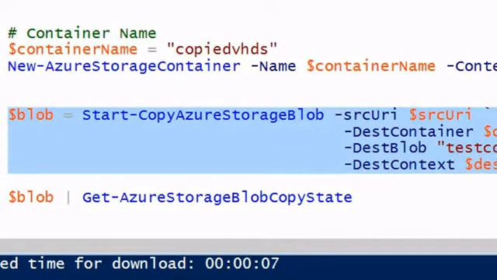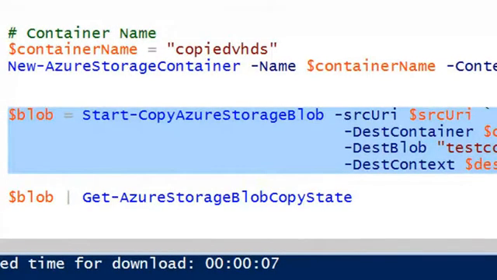Your script doesn't wait. You can actually just start all these copies asynchronously. If you ever use the Node.js tools, they have similar functionality, and they are async. So you start the upload, and literally your console will wait until the service is copied or the VHD is copied. So your console could be there 14, 20 hours, depending on how much data you're copying back and forth. So this one is completely async.